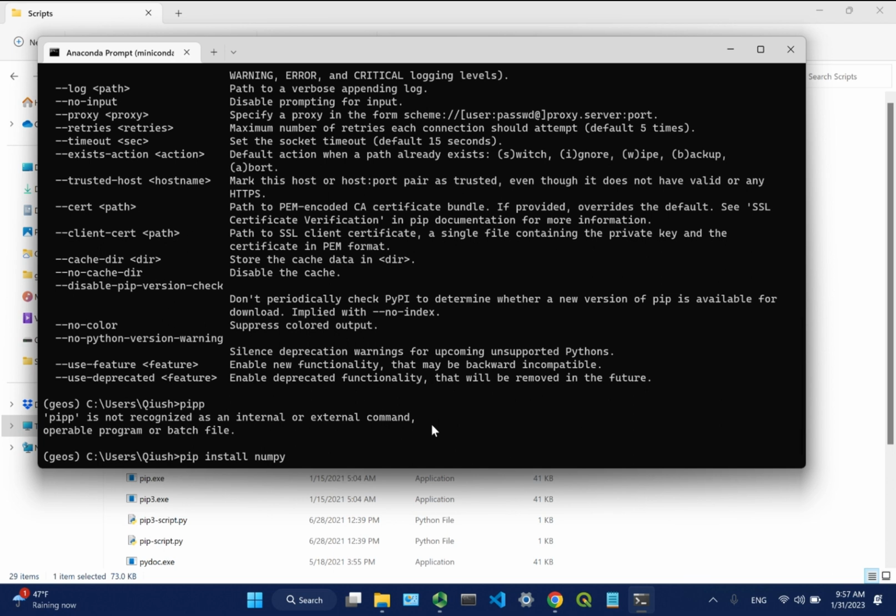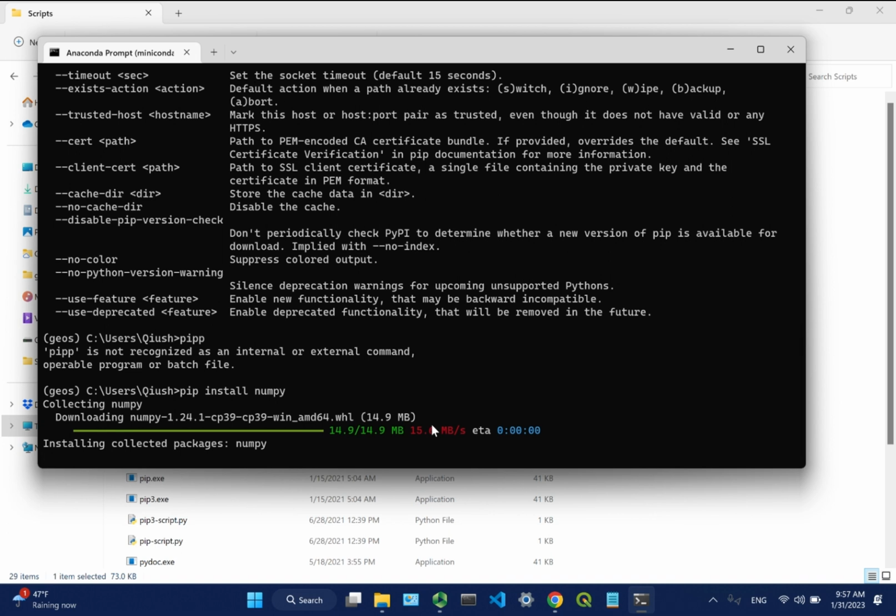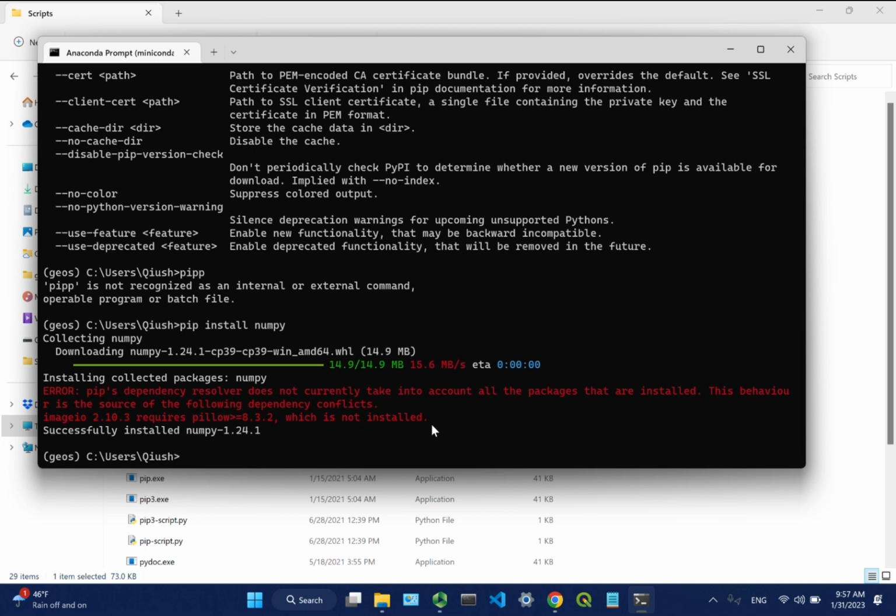Pip install NumPy and then just hit enter, and you will see it's just going to go online to find the package and then install it for you. So is it already installed? Right, NumPy. You might see some error message. You can ignore it. 1.24.1, right? And then you can see the file. So actually, this one here, .whl, is called a wheel. A wheel basically is something already compiled. Just think about you download a package .exe from somewhere and then you double click install. Same idea. And the error message sometimes can be very useful, sometimes not, sometimes gets ignored.